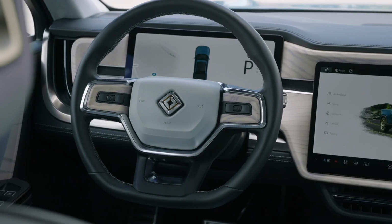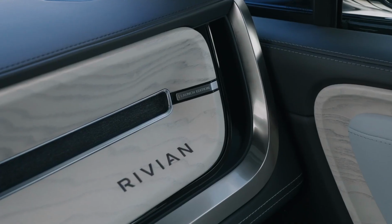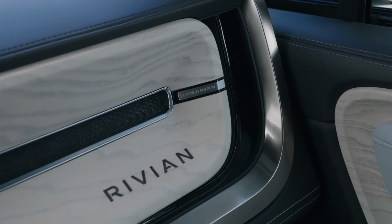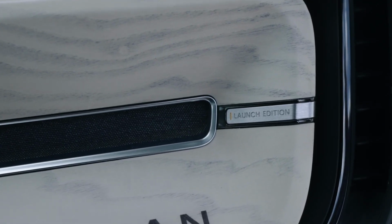Even with the contrasting wood, which was a little too like a 1980s kitchen, like pickled cabinet doors. You know what I'm talking about, like a pickled stain. But I mean, it did look good. I think it looked good. It's been in my configuration since the beginning. There's always a lot of questions about will it clean well. So that's one thing we haven't said here. We've been assured that it will clean well.